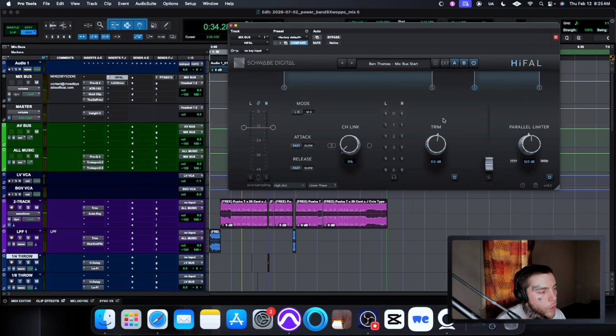And the one thing that I'm not sure about with this plugin yet is that this one says 1 kilohertz, and then this one says 1 kilohertz is where it would start. Is it like 2 of the same bands? I don't get that part at all. And of course, because you're bringing the volume down with the slider here, you want to increase the trim a bit to match the volume.